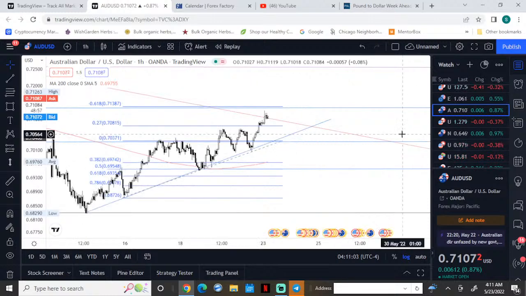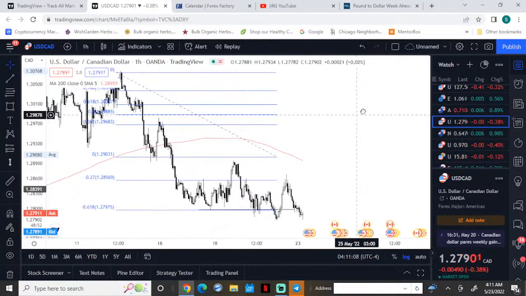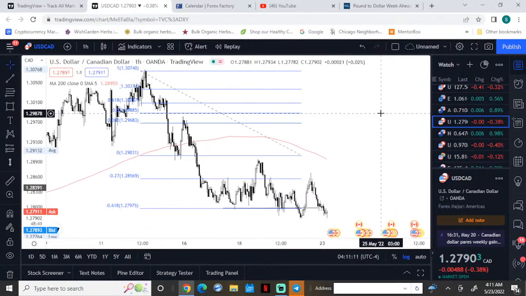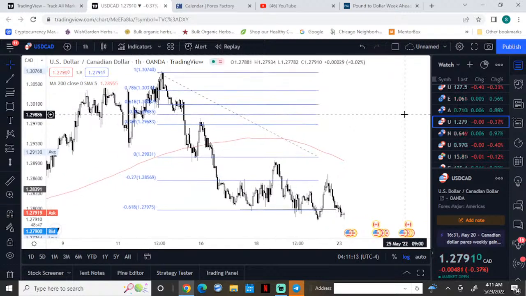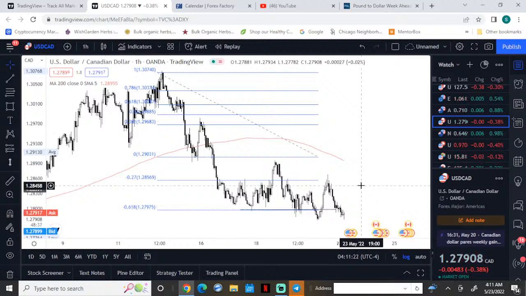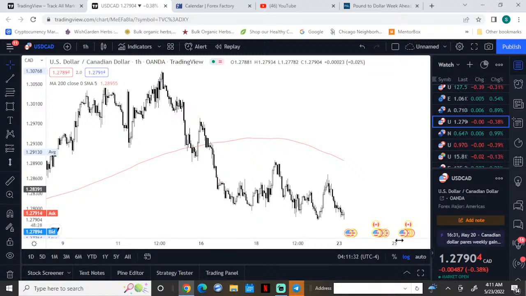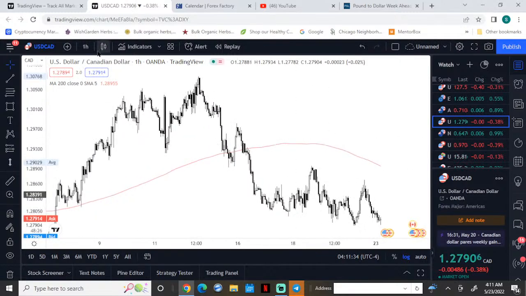All right, so we got AU done. USD CAD. This is another one I just threw a fib on. So according to this, see how it came down to this 618 and reversed. We might get a double bottom and the dollar might be turning around. All right, let's get a full markup on this.